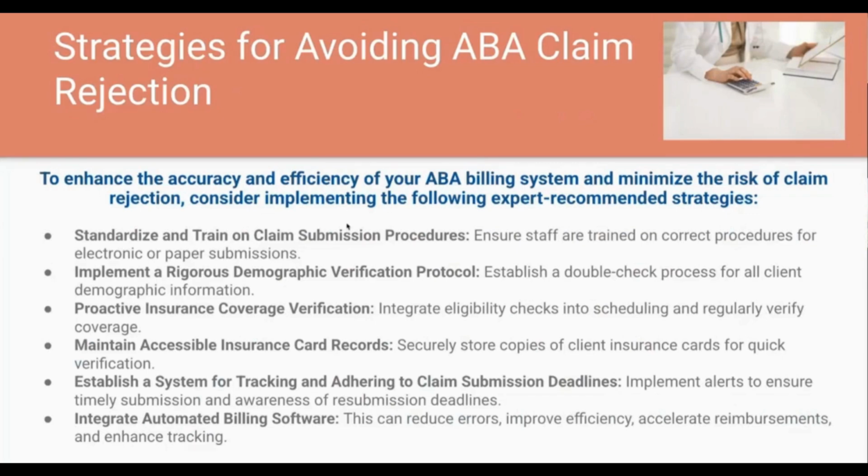Now, these are some strategies for avoiding claim rejections. Ensure your staff is trained correctly on the procedures for electronic or paper submissions. Establish a protocol to double check all of your patients' demographic information. Also, do insurance verification. Make sure that the patient does have proper insurance coverage. It could have lapsed, something could have changed, a last name change, anything could change that the average patient wouldn't understand would cause something to be denied. Also, keep copies of the insurance cards of your patients. That way, if there is something that was typed in error, you can go back and verify exactly what it should be without having to get a hold of the patient and stall your claim from being submitted.